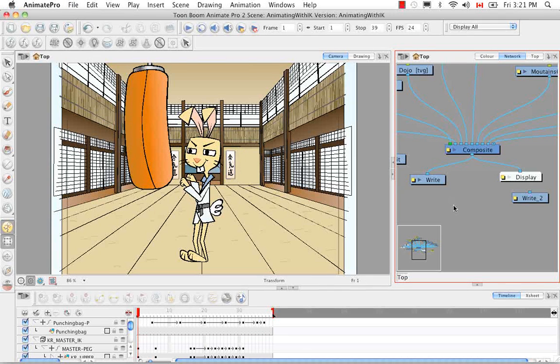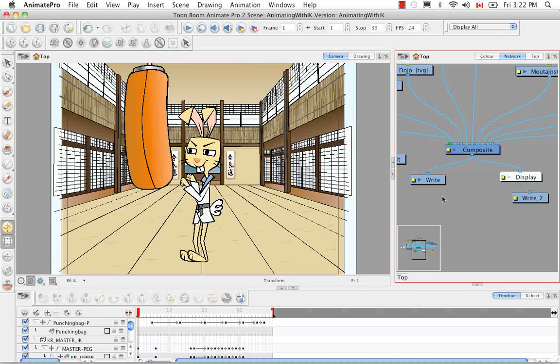The one important thing to remember is that you must change the output name for all of your write modules. All three write modules in this case happen to be exporting movies, and the movie's name is output for all three of them. They'll just write over each other. So you'll only end up having one rendered version of your scene even though you tried to write three separate files.